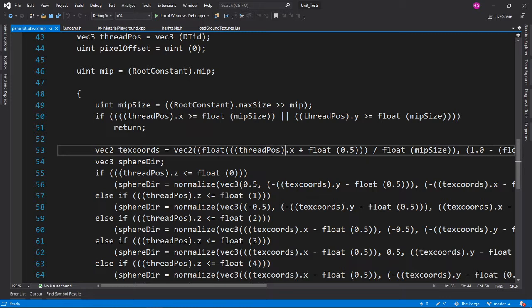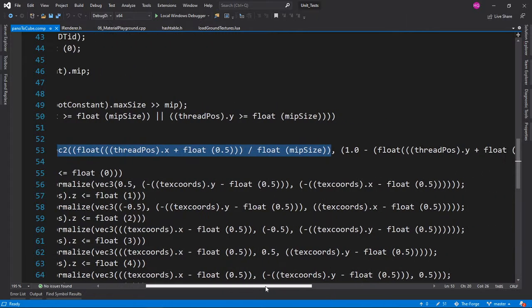So what else are we doing? So the floating point thread position X, we're adding half to that and doing this. So this is just getting the coordinate of the center of a texture pixel, I believe.